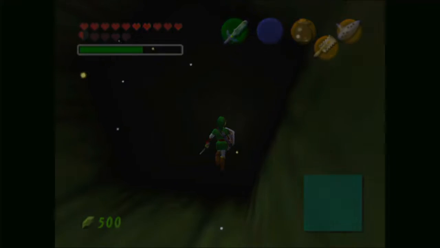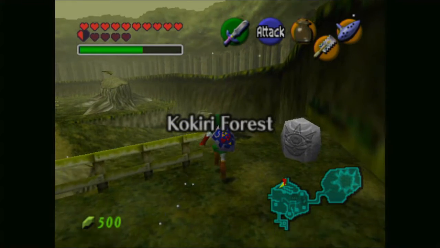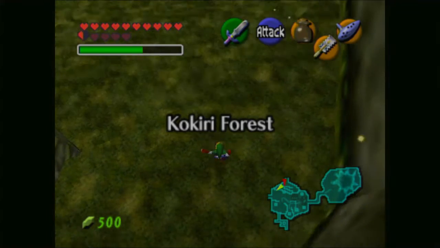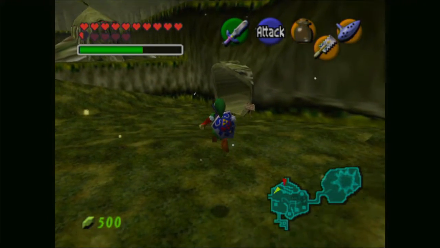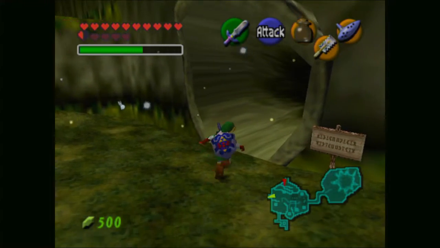He doesn't hurt too badly, but you can't use spin attack, jump attack, or probably any of your other items. You just have to use regular attacks to get rid of him, to grind rupees. But anyway, let's head out into the field.